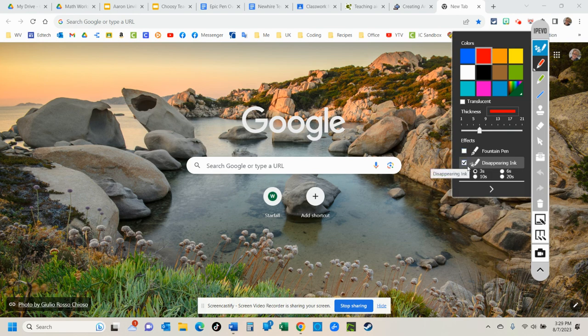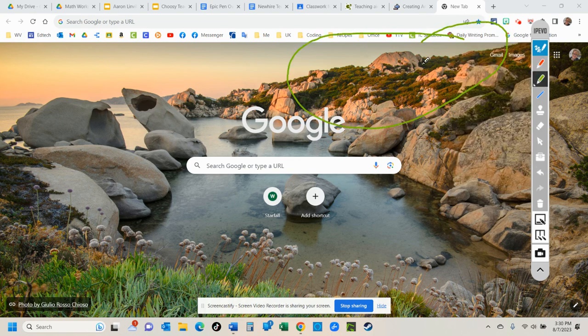So disappearing ink: if I tell my students, hey, I need you to look in the upper left-hand corner, I can circle up there. And as soon as I get done circling, you'll notice it starts to fade away. And in 3 seconds, it's completely gone. Then I can turn that right back off and go to a different pen, draw a circle around something, and this one is not disappearing. So notice even as I go back to mouse here, even as I go from screen to screen, that little green circle hangs around.